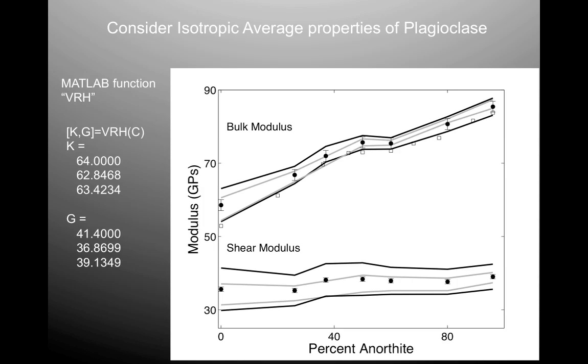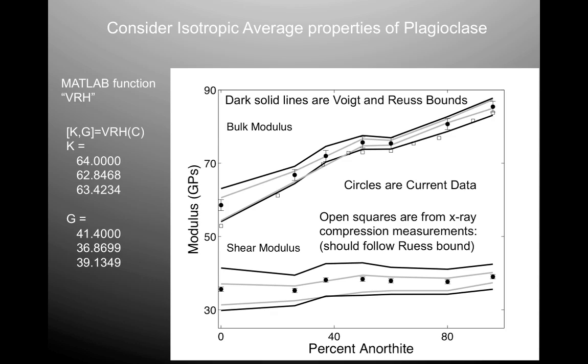You can see on the lower part the shear modulus, and notice here that the bulk modulus changes a fair amount with composition, whereas the shear modulus has only a very modest change in value from anorthite to albite. Again, you can see a widening of the Voigt-Reuss bounds for albite narrowing to anorthite. These bulk modulus and shear moduluses can be used to calculate elastic wave velocities. Oh, I forgot to push the button and show you the legend here.